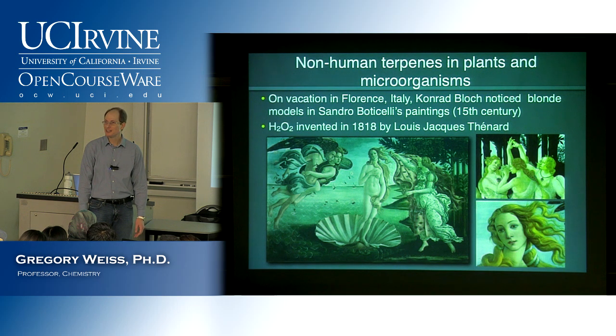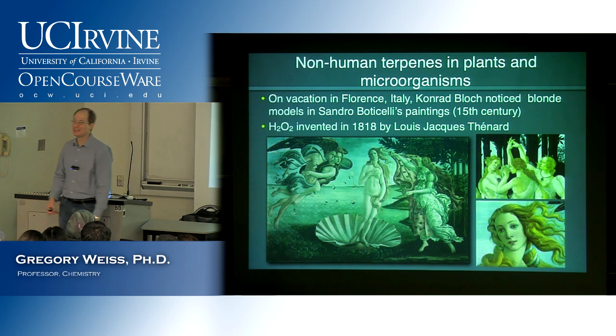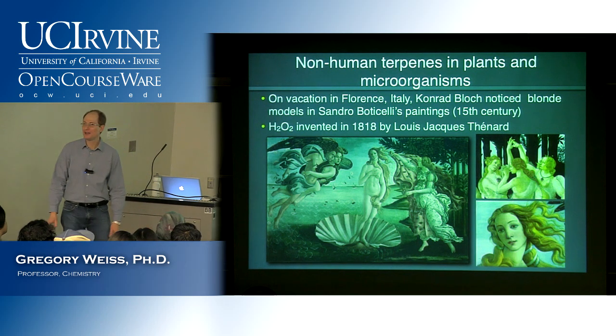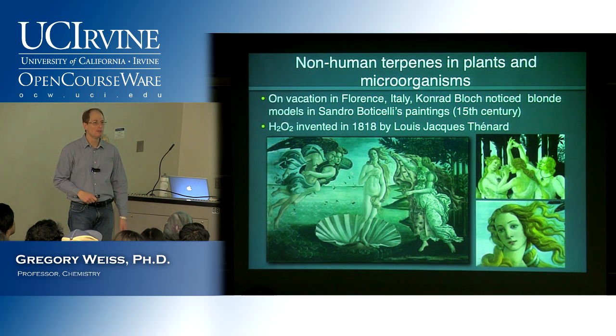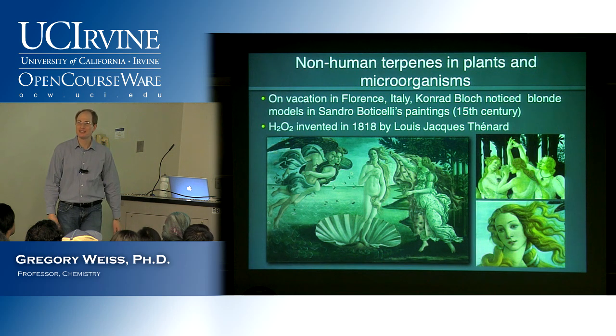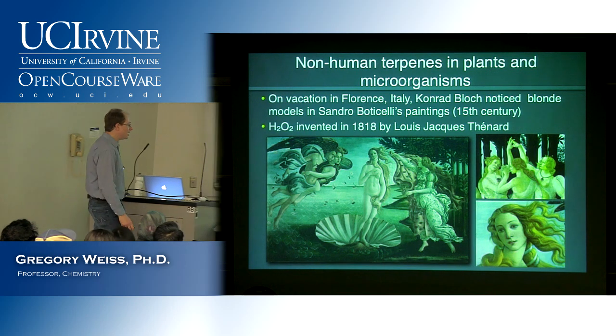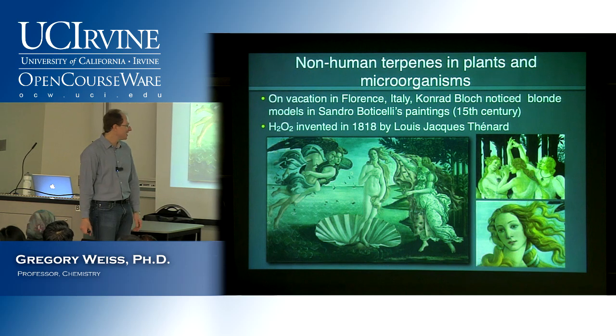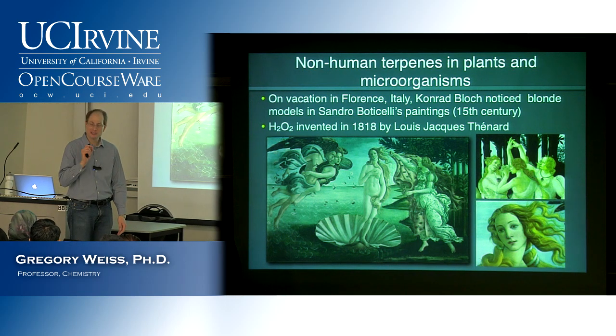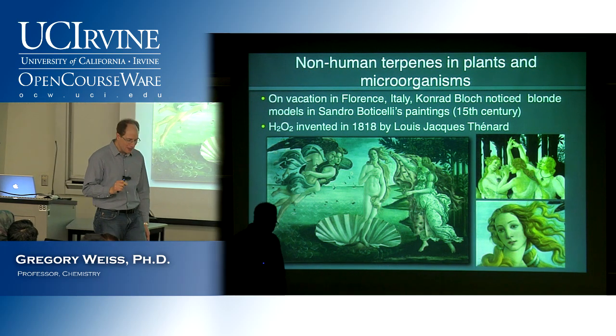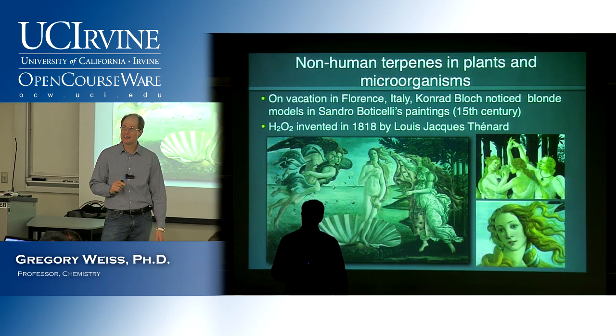So an obvious question to a biochemist like Conrad Bloch is, how did these women end up with blonde hair? Or maybe the artists completely fabricated the whole blonde hair thing. If you look at lots of other paintings from the same time period, it's very clear that blonde hair was something of a craze. So Conrad's on vacation, and he likes mysteries. Oh, and by the way, he wrote a sublime book called Blondes in Venetian Paintings, Armadillos, and Other Medical Mysteries. Highly recommended. Great book.